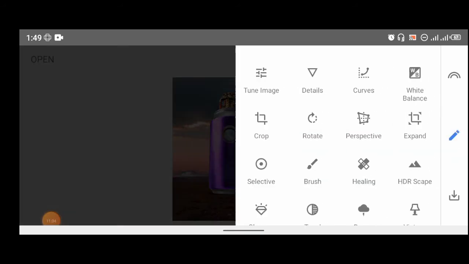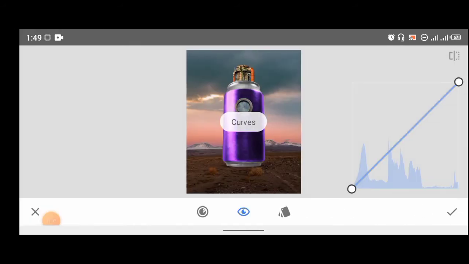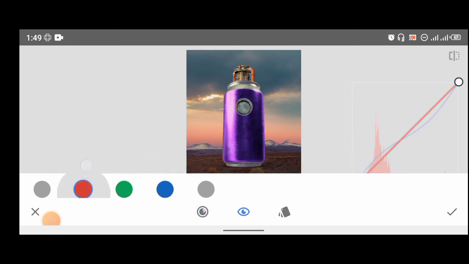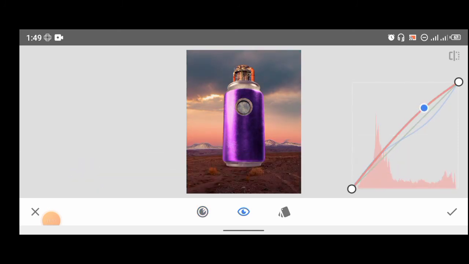So now I can come over to curves. Take this part down. Give it a bit of bluish look. I can move over to reds. Let's not make it too much.